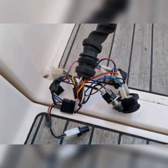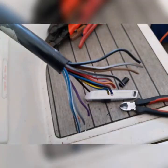So here it is, the head of the wiring loom that was originally in there, and what we found when we came to fit the new panel. The round 16-way plug can be seen, and we need to get rid of this. The boat owner looked quite concerned as we clipped off this part of the loom, but really it is no longer required, and away we go fitting the new parts. So we've removed all of the wires, we have done our continuity testing, and the loom was in good enough condition that we could continue to use it.